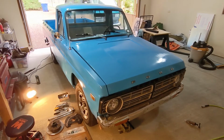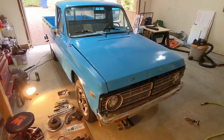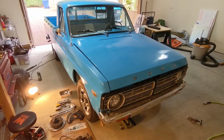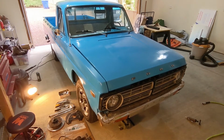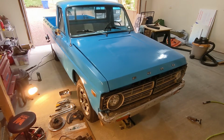much better performance overall. The existing drum brakes on here, the wheel cylinders were impossible to adjust. They were so old, and the whole braking system was pretty dated. Trying to stop in reverse was a joke. So today's mission is to fix that.